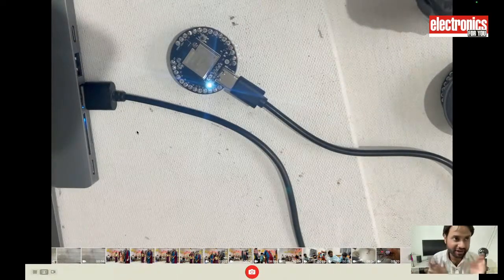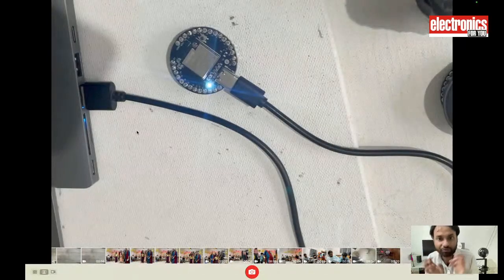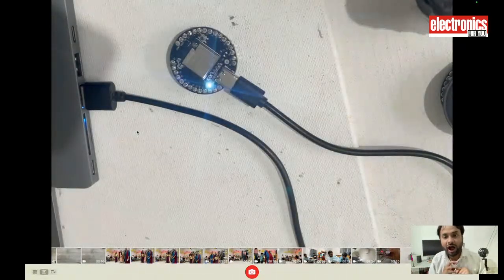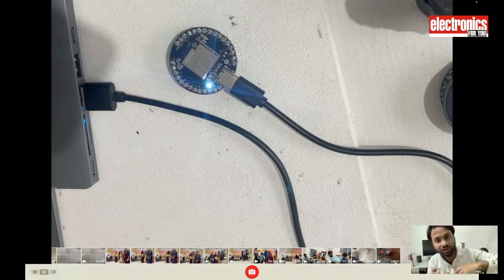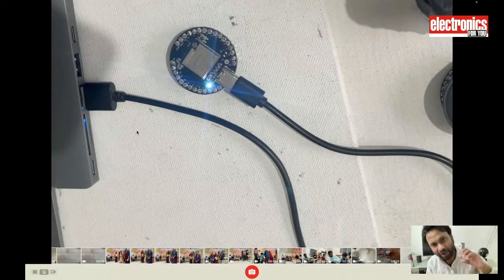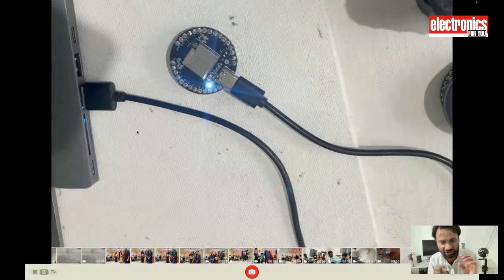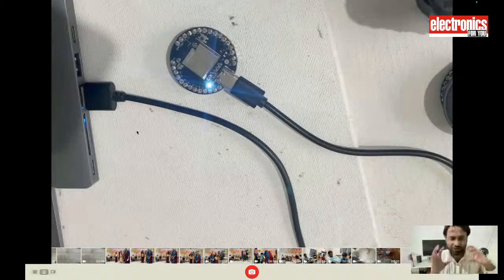So suppose that I want to make a device that once in a day gives you the location where it is, and then goes into sleep. So for the whole day, it will consume only 750 microamps, and for 1 second the device will wake up and consume 300 milliamps, and then again go to microamps. So it will consume a very small amount of battery and do your job. So for that, I have code.